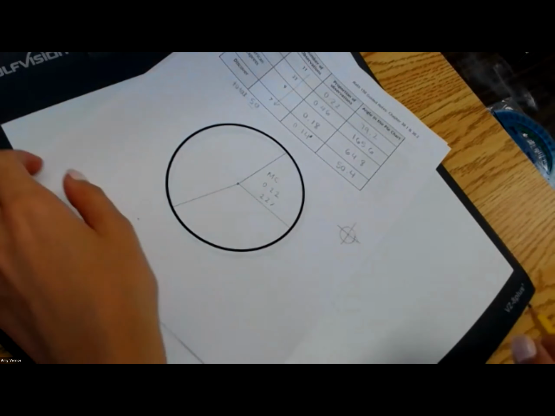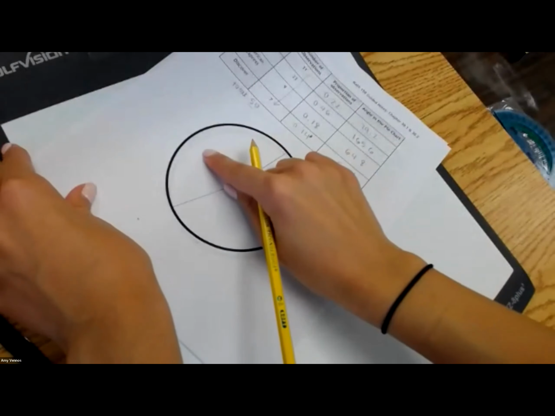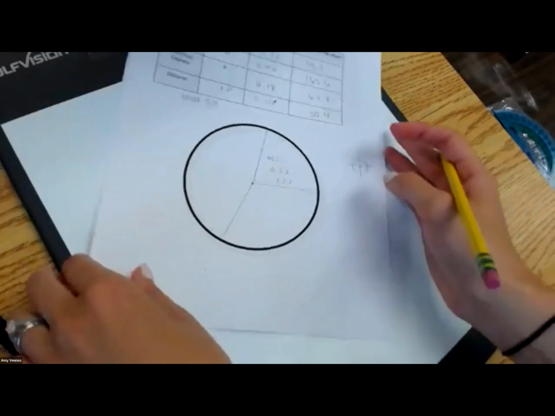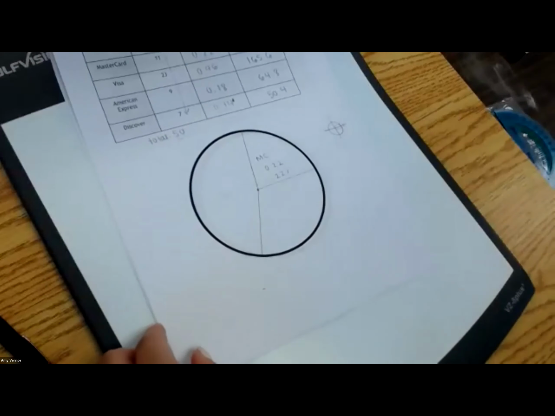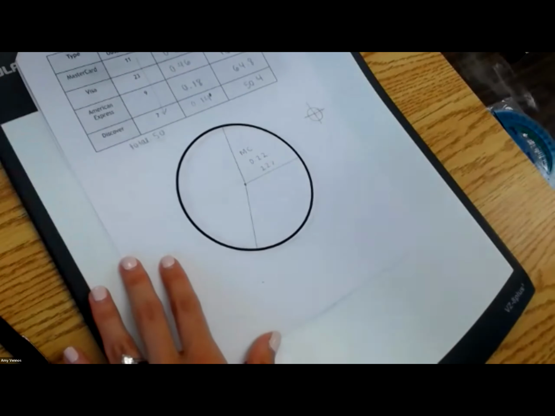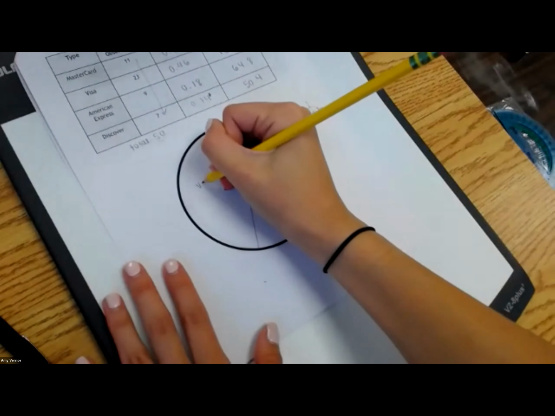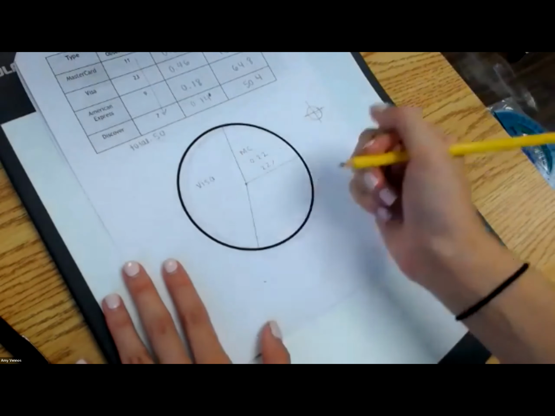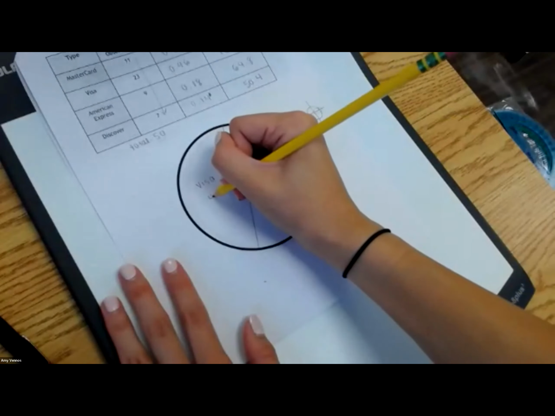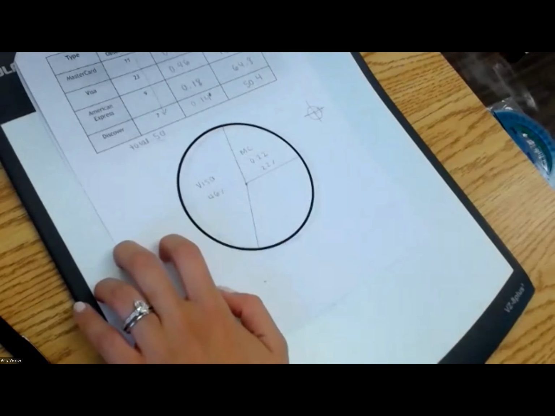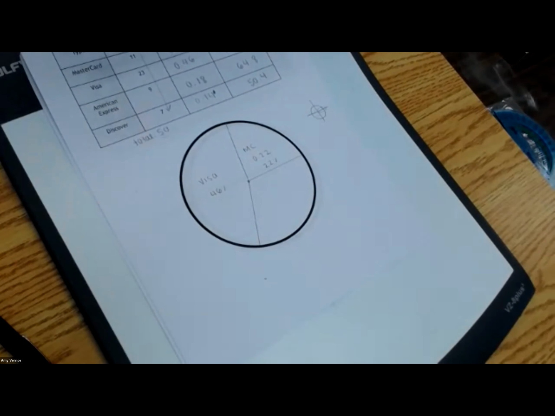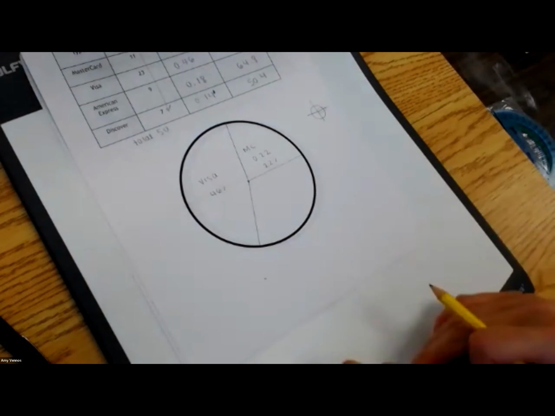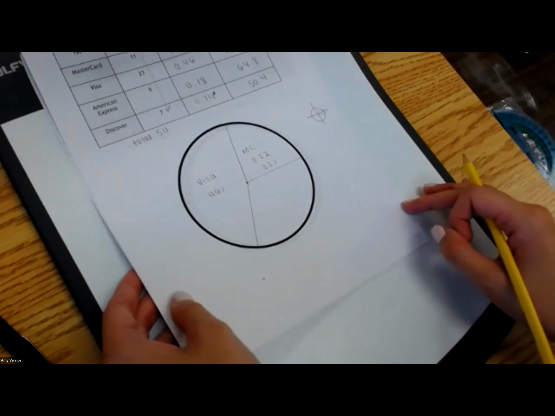At this point, I can label it this way. Sometimes I like to turn my page around and label it so all the writing is kind of flush with each other. Visa. And 0.46 is 46%, right? So 46% of the total is Visa, and it's a big slice of my pie chart. Okay, kind of overkill, but let's do American Express.